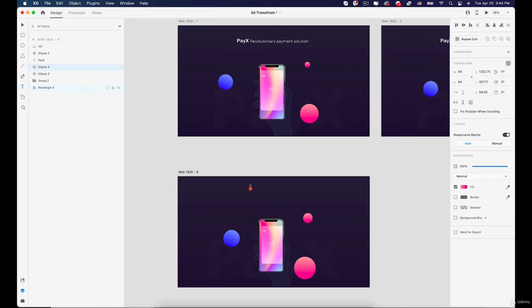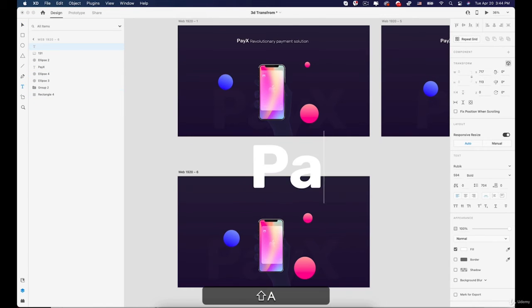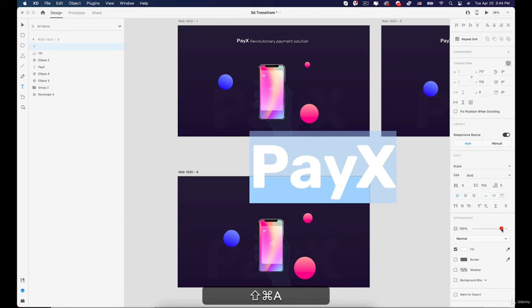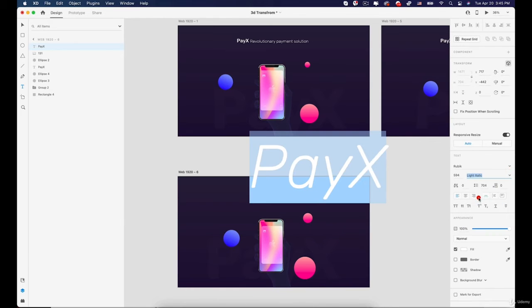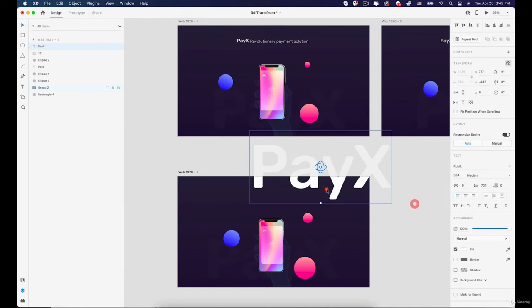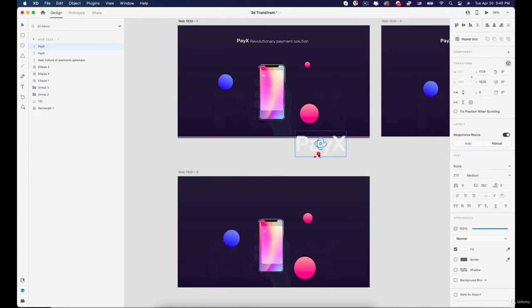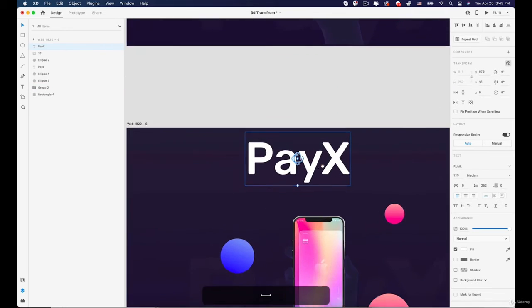And now you will create the text. Because I removed this text, that's why I'm doing it again. But in most cases, you will have this text. You don't have to create this again. But if you, like me, removed it accidentally, you need to make it again. I will make this one small, put it over here.